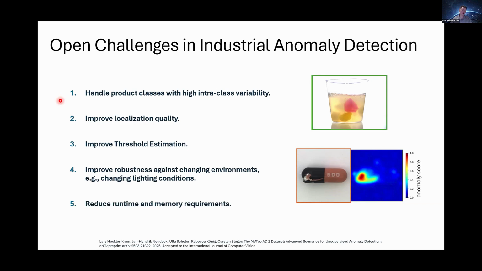And last but not least, we would like to see more efforts and more progress in reducing runtime and memory requirements of industrial anomaly detection algorithms, because usually what you have in industrial settings is not a GPU, but only an edge device. So I think I can go into some details for two of these points that align most with this year's challenge goals.